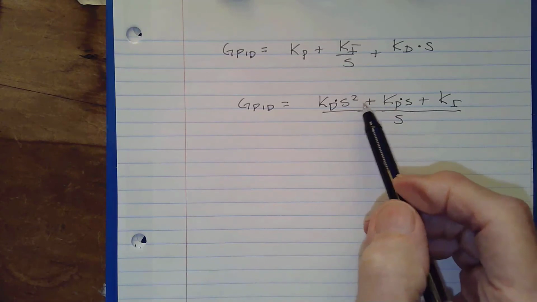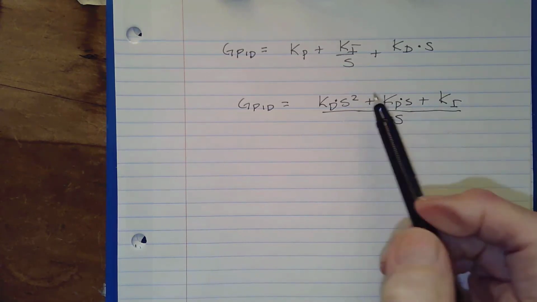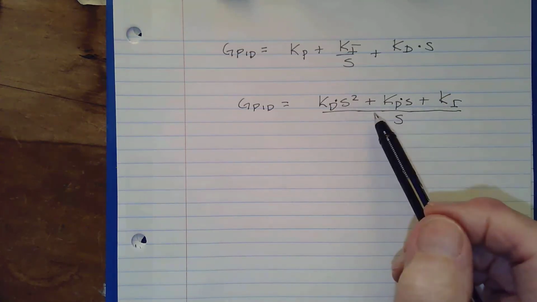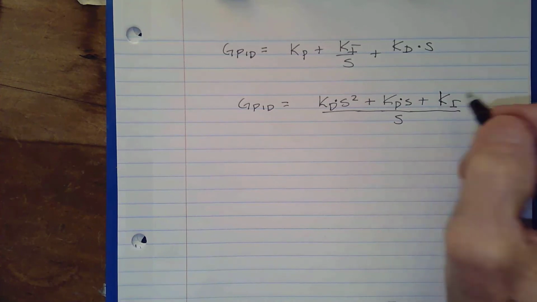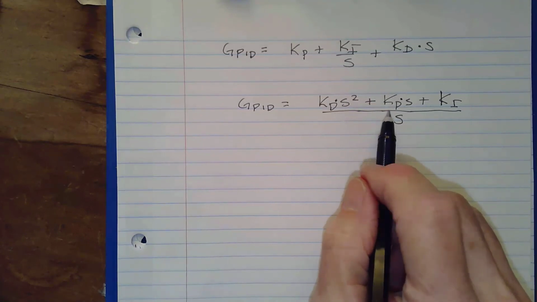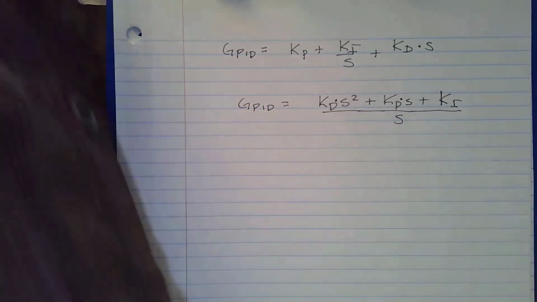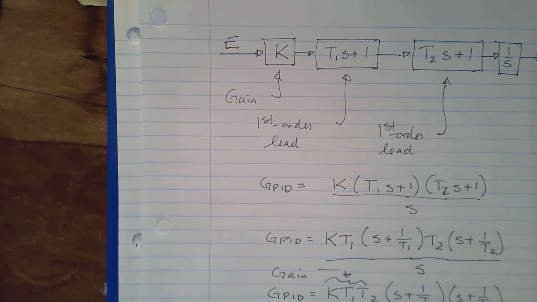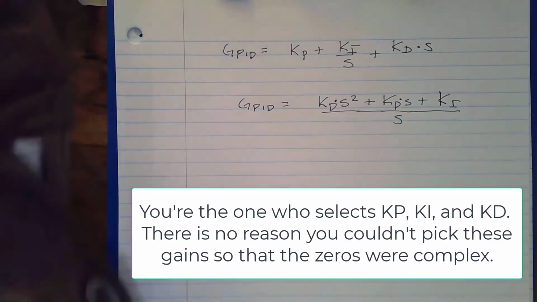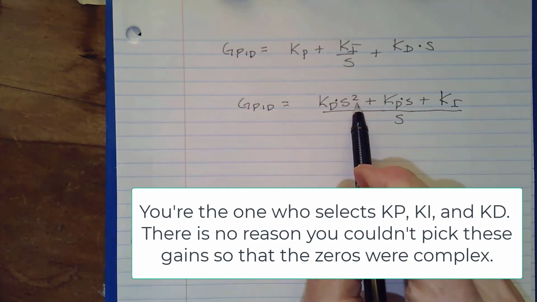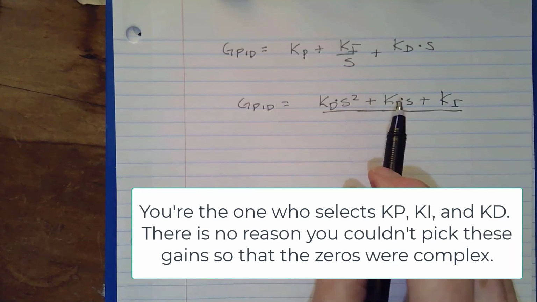And so we have a second order in the numerator, which means we have two zeros. Any second order is going to have two roots, and so the roots of this are going to be the two zeros, and then also times a gain over a pole. So you get the same result that you got with the previous case, with one exception: these are real roots, these two here and these two here, and there's nothing to indicate that these roots have to be real. In fact, those roots could be complex, so you could actually have complex zeros in a PID controller.